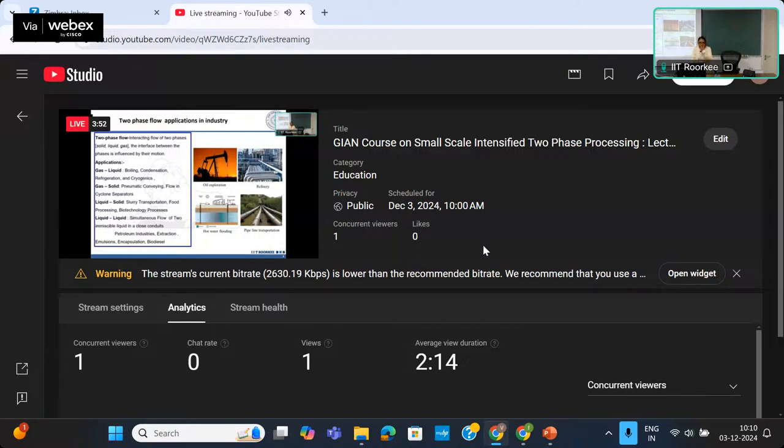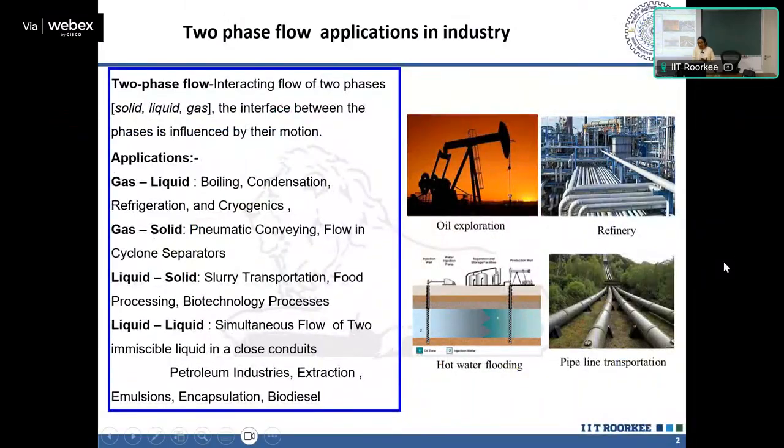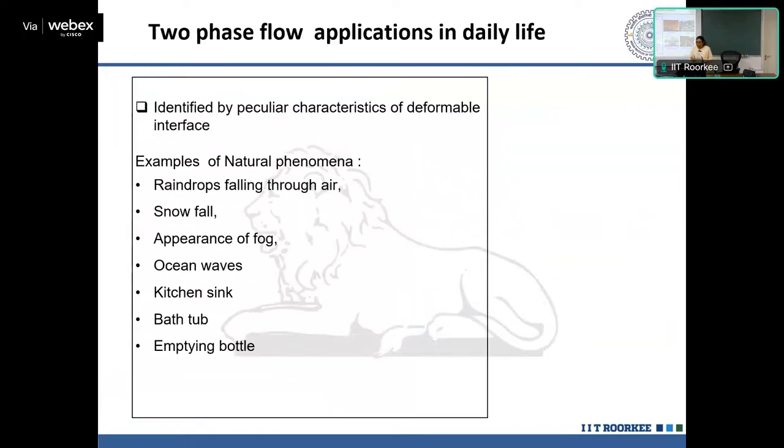Okay, for chemical engineers, another example in industry is extraction, where the liquid flow is accompanied again by mass transfer. For mechanical engineers, you can readily correlate phenomena like boiling and condensation, and their application in power plants and in refrigeration cycles. Okay, so we have plenty of applications both for liquid and gas liquid flows, and similarly for gas solid and liquid solid flows. Okay, so this is the overall picture of two-phase flow in industry.